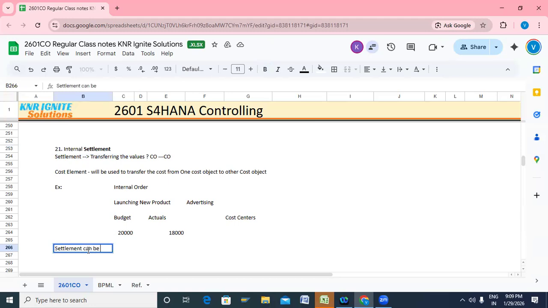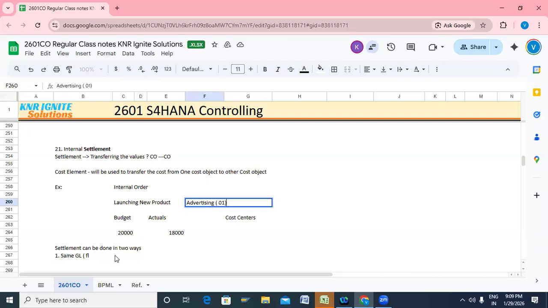Settlements can be done in two ways. The first way, you can use the same GL account, the FI advertising GL. Advertising is an FI GL because when creating the GL, if you give cost element category 01, it becomes an FI GL.